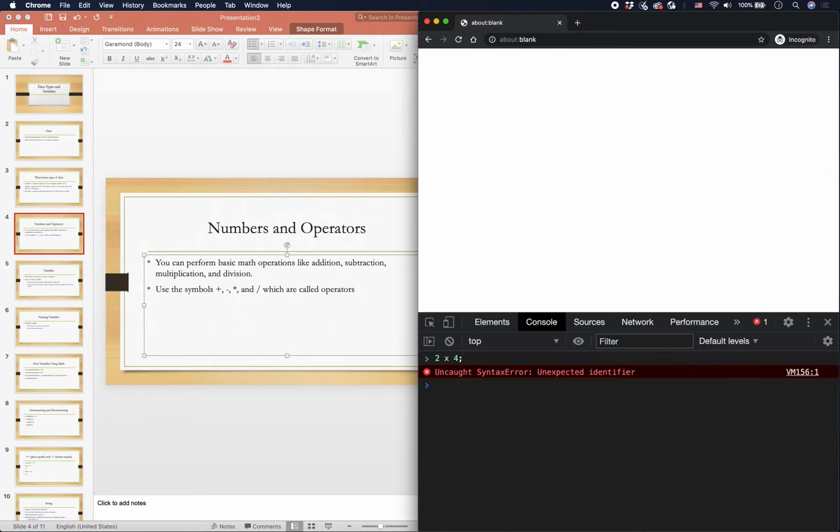The way you're supposed to do it in JavaScript is using the star right here, like this. So this is 2 times 4. Besides that one, the others work perfectly fine.